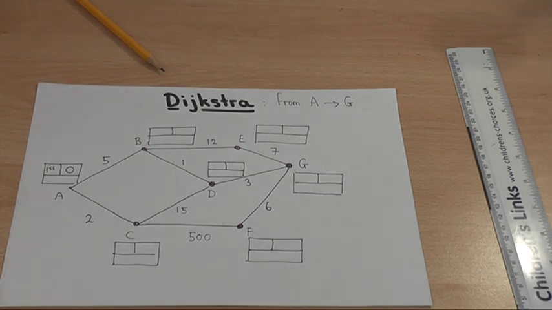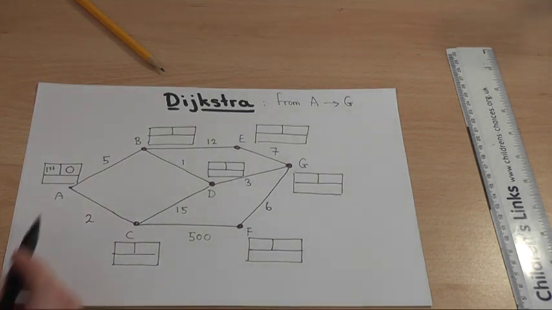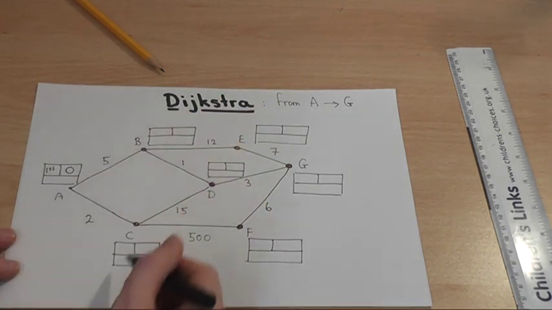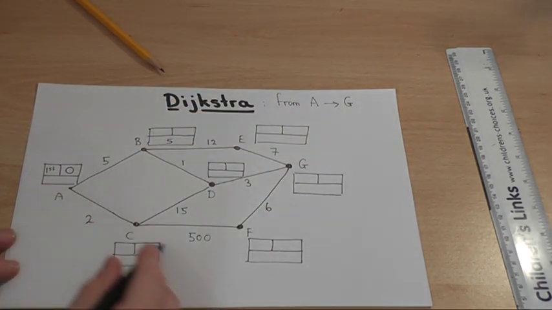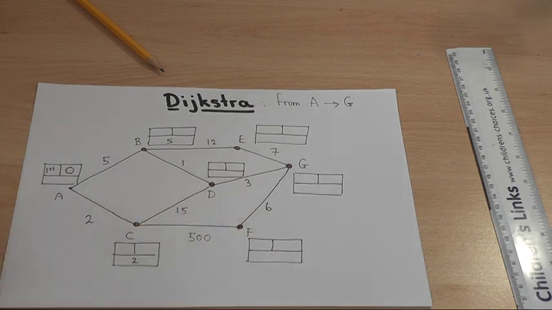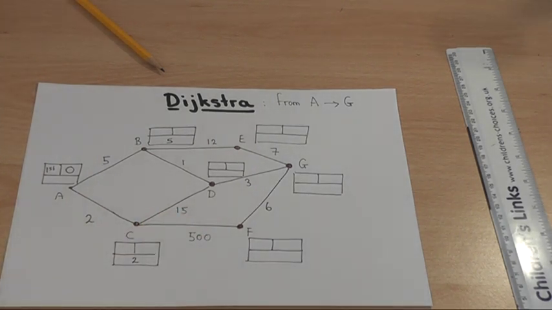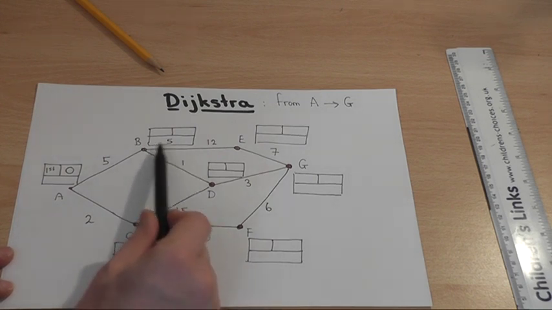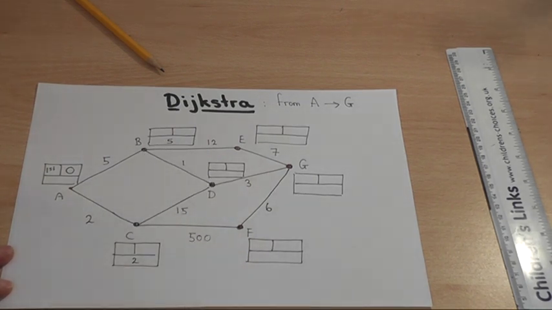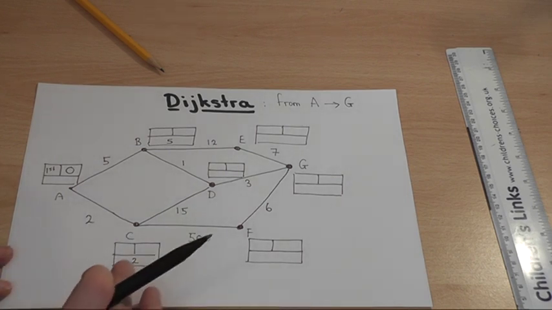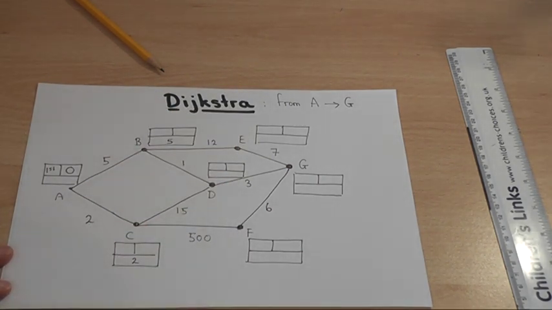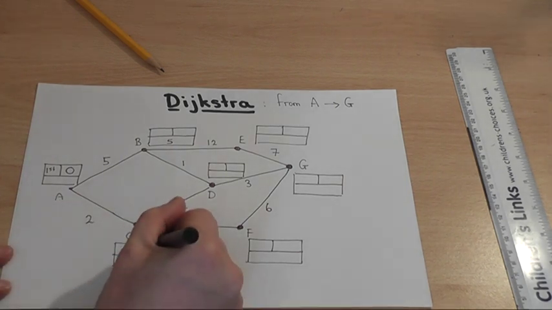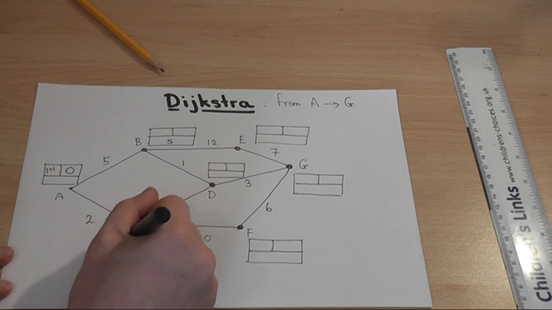Now, all I can say to begin with is that when I sit at A, I can go to either B or C. Now, B could take five, and to C could take two. Now, unless there's some magical route back down there of some negative numbers, which there isn't, I can say for definite, from A to C, the best way must be two. Looking at all the current temporary labels, of which there are two, that's the lowest. So to get to C must be two. That's my second.